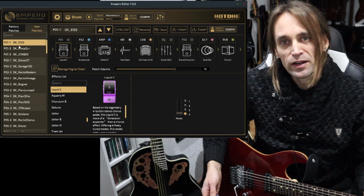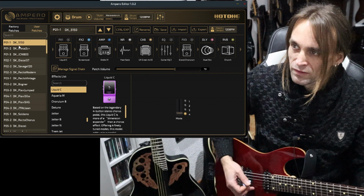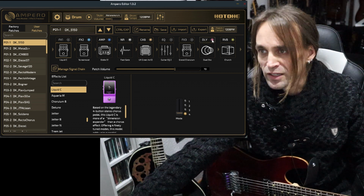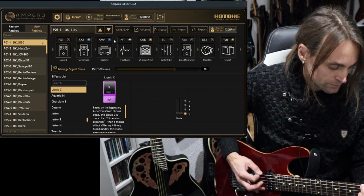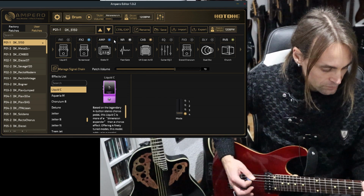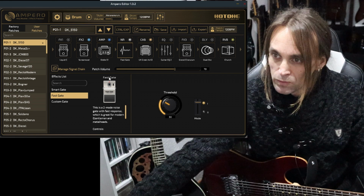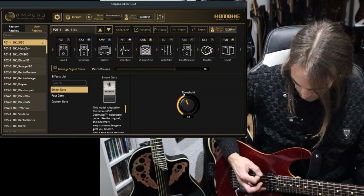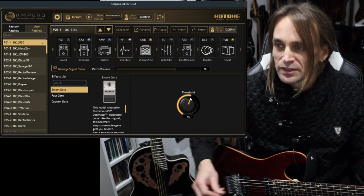Here is a patch I made with the 5150 amp model. It's chuggy as hell, I think. At least for my taste. The noise gate is very effective here and it's working well. So let's use maybe this ISP decimator. Let's see how far we can go with the noise gate.